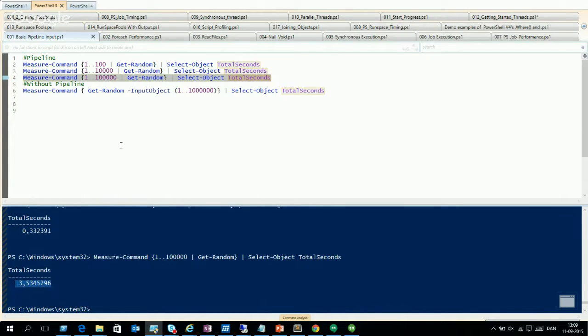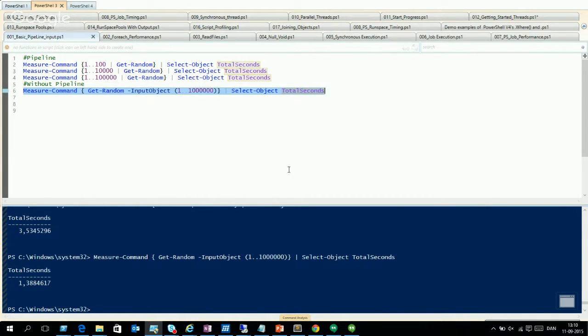But here we're going to do the same example. First, we're going to generate 1,000,000 numbers, iterating 1,000,000 times, and we will not use the pipeline, but will pass it as an input object. So this is going to get passed directly to Get-Random internally without using the pipeline. Here we had 100,000 iterations; here we have 1,000,000 iterations without using the pipeline.